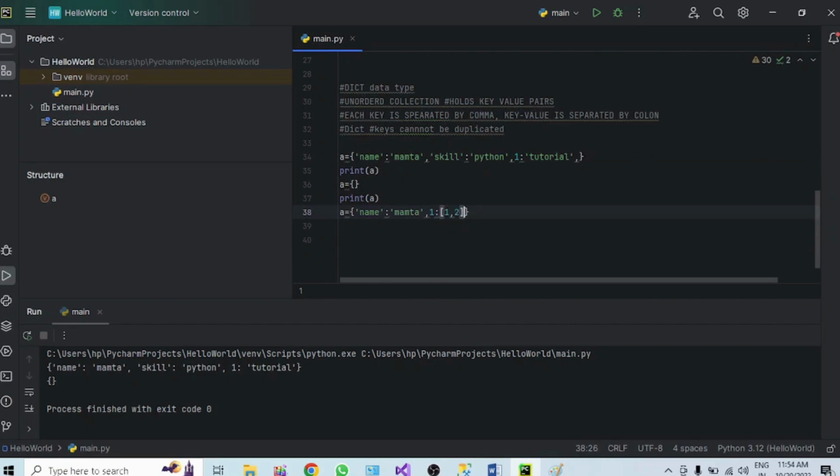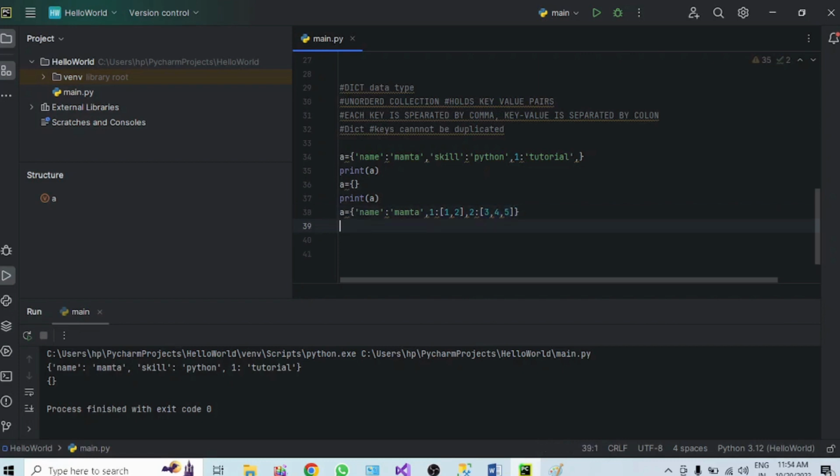This is a list. Then we have a third key value pair, like 3 colon 4, 5. So this is one key value pair, this is another, and this is a third. This key has a list as a value, and this key also has another value which is a list.